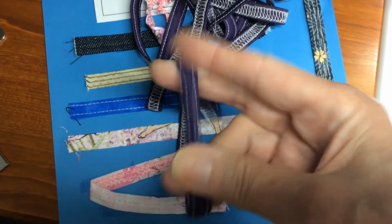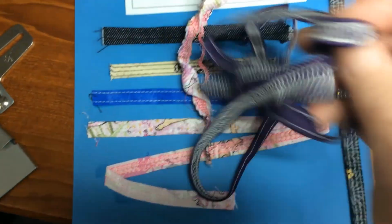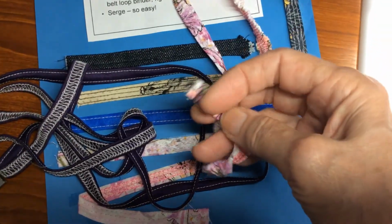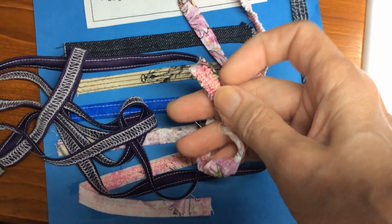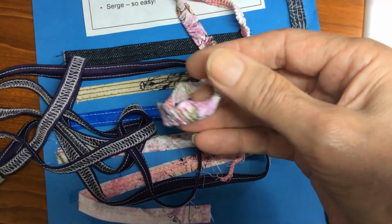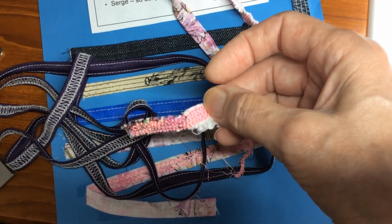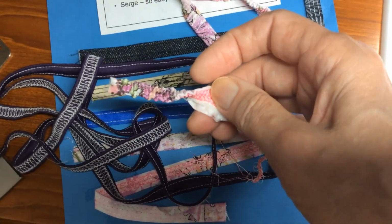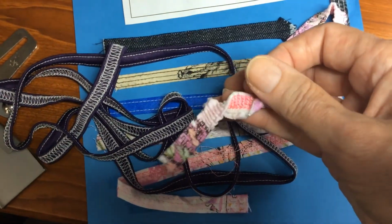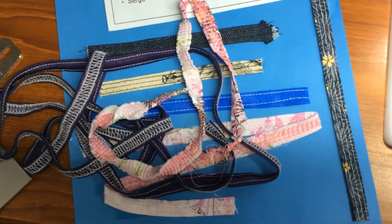So yes, we can also do them with stretchy fabric, and because of the cover stitch, it is stretchy, so that'll work great for little straps if you want to do them for your swimwear. And this one is a little scrap that was left over where I had put an elastic inside. So I had done clothing where the shoulder straps were done this way. And this one you can see was my test. Whenever I put the elastic inside, I needed to cut my fabric a little bit wider, because I had cut this for the width I used without the elastic, when it worked great. But when I put the elastic in, it was not wide enough. So that's why, again, I did a test, and then for my real garment I made it a bit wider.